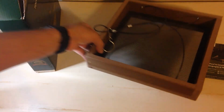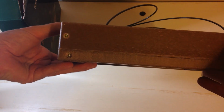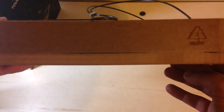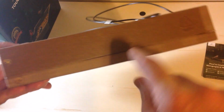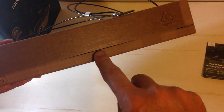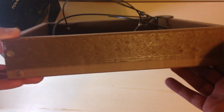And then here's the feeder itself. Seems to be pretty well made. There are a couple little cracks here where I can see light going through. I don't know if that's going to hurt anything. Everywhere else it seems to be pretty good.